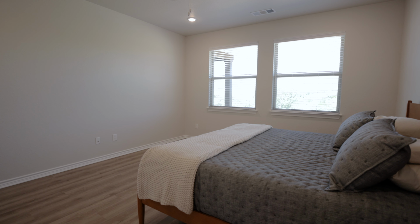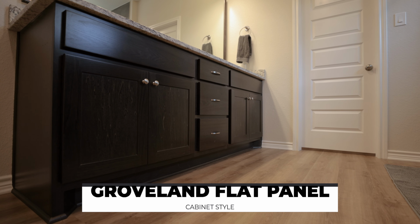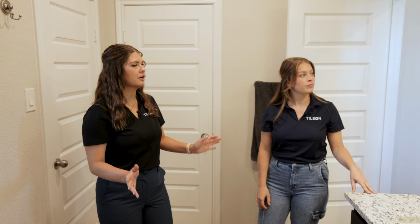And then you have his and hers separate closets, great size on both of them, walk-in. And I love that they added the frame to the mirror, which I feel like a lot of people don't know that we can do. Yeah, it's the upgrade portion, but they still have their standard granite and their standard cabinetry, so upgrading the frame makes that look very grand as well. And it almost matches the Grey Wolf cabinets perfectly.